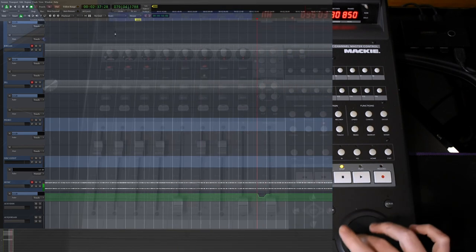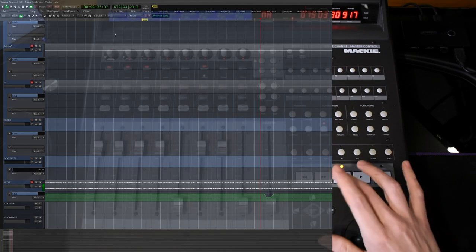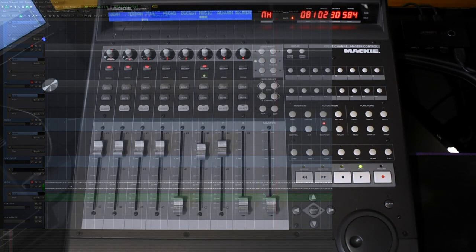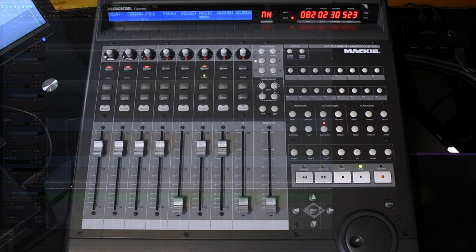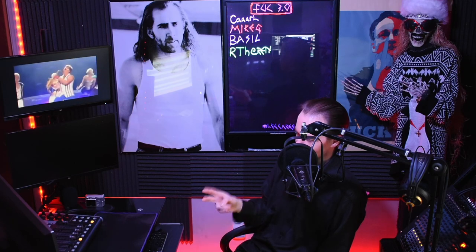Even though I'm going to be denied that wonderful jog dial and those chunky transport controls — they make a wonderful sound. And there we have it. That was the $89 2001 Mackie MCU — not Pro. Non-Pro. The Pro has a USB port; this one did not. Two MIDI ports — old school, classic stuff.